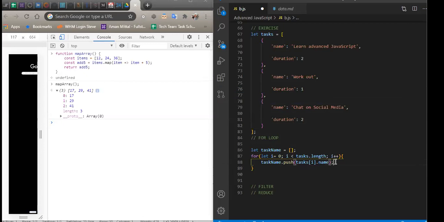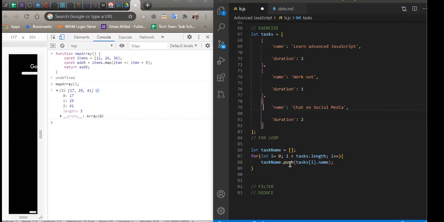What this loop is doing is, initially we are starting with 0 and checking if i is less than tasks.length. And our tasks.length is what? 1, 2, 3. We have 3 objects inside that array, which is 3. So initially 0 is less than 3. Then it's going to run this operation, and it's going to take this array and push something into it.